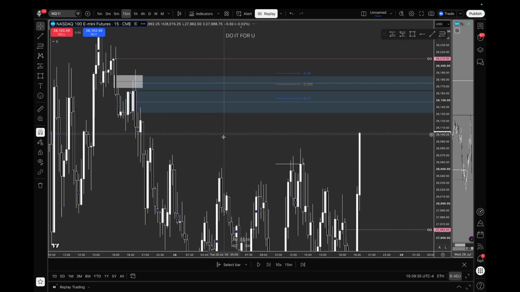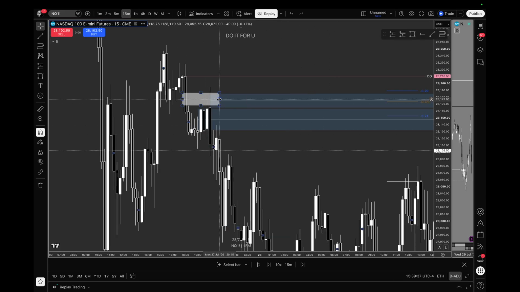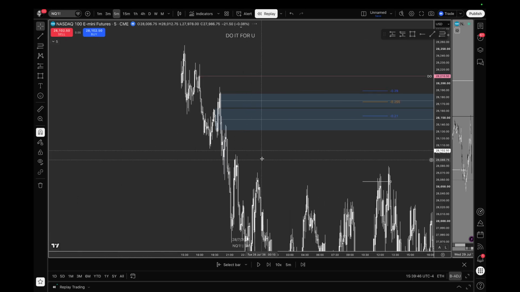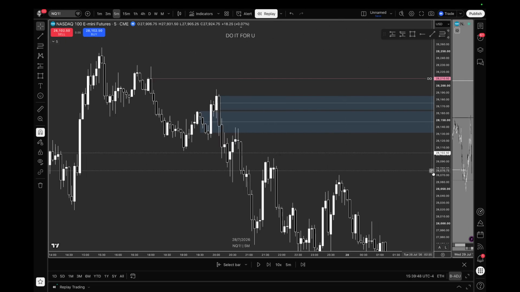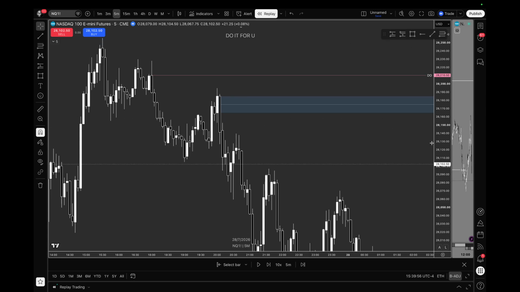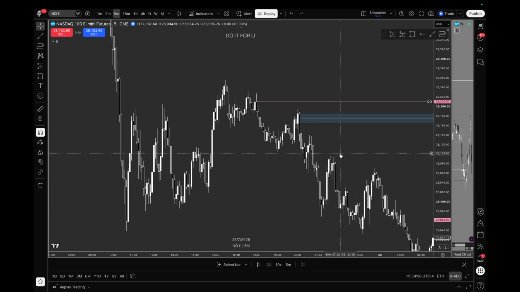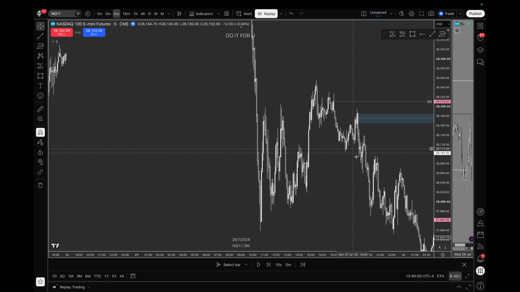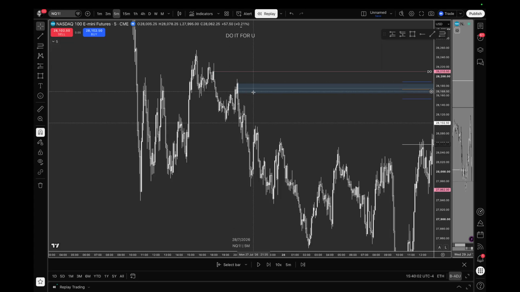So I dropped down to a smaller time frame and I noticed that this 15-minute fair value gap was respected, and we have a 15-minute order block as well. So I'm just going to continue to go down time frame to find the best premium order block that is unmitigated. And what do you know? This 5-minute order block after tapping in the 15-minute fair value gap has not been touched whatsoever. So it's a fresh order block that is sponsored. So that's what I'm looking to short from.